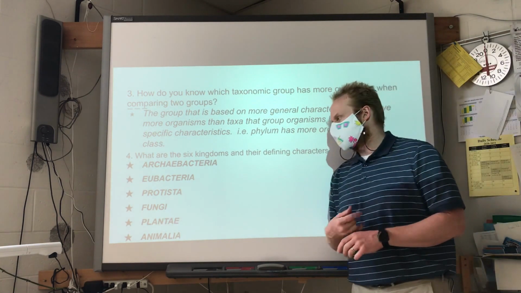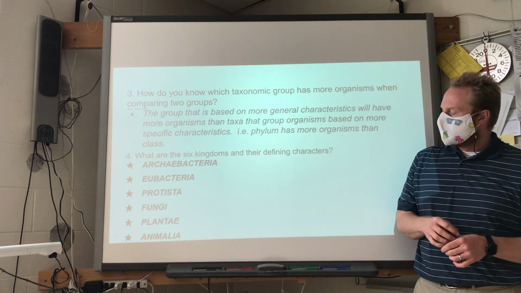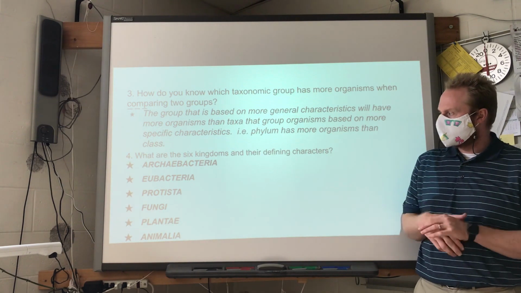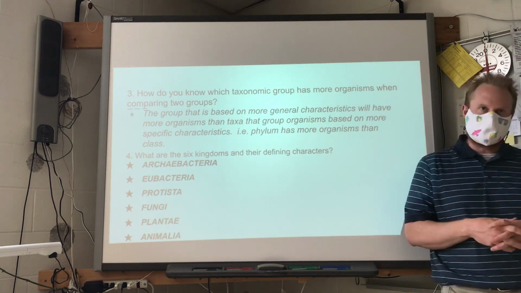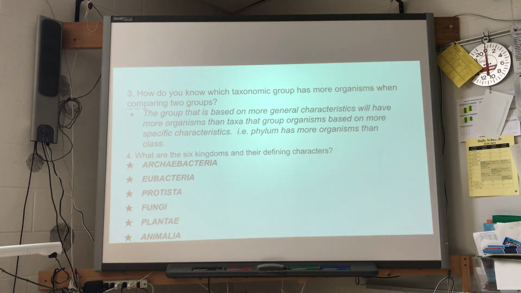We've talked about their defining characteristics, but let's just talk about the 6. Now, all of these are kind of weird names: Archaebacteria, Eubacteria, Protista, Fungi, Plantae, and Animalia. What, do you speak Latin? The answer is, I'm trying to speak Latin because I don't speak Latin, but all of these are written in Latin. So what is Plantae? Plants. What's Animalia? Animals.